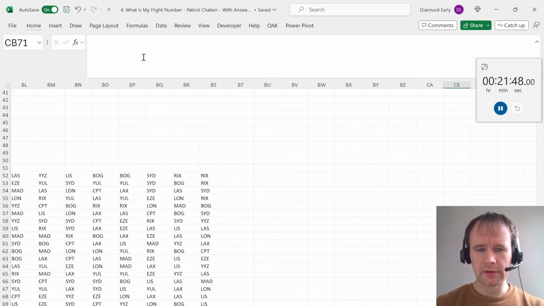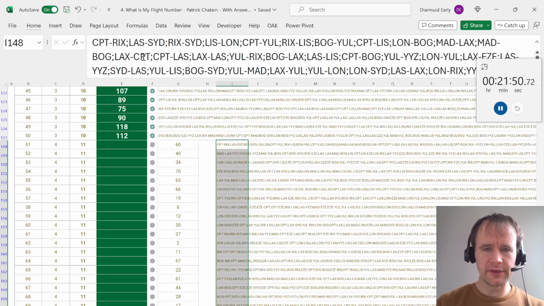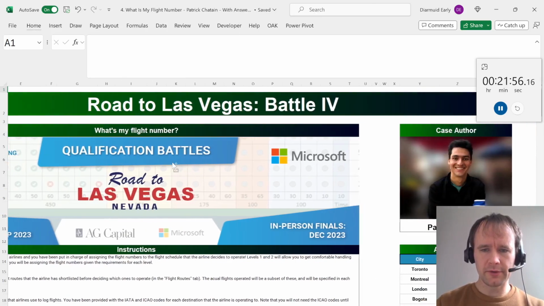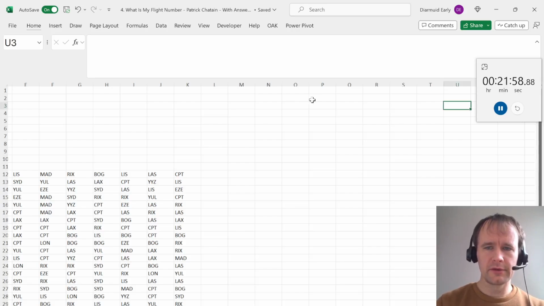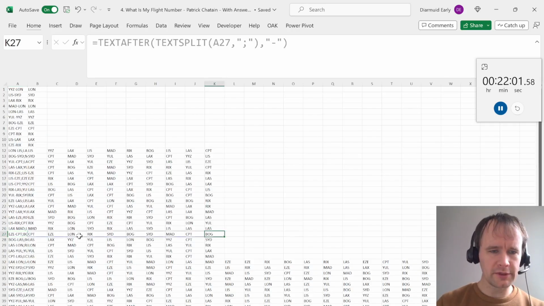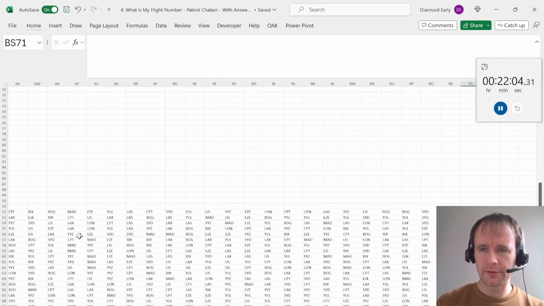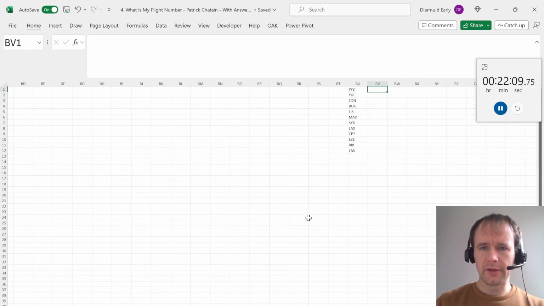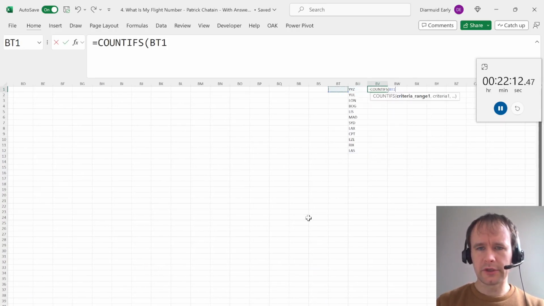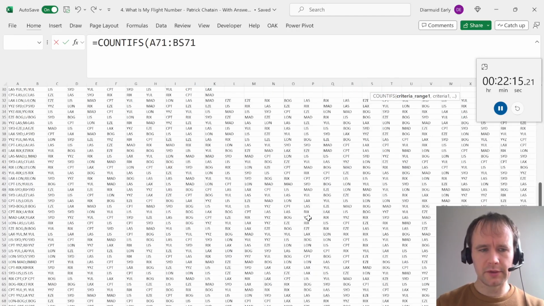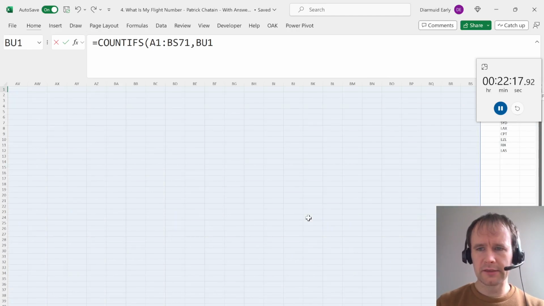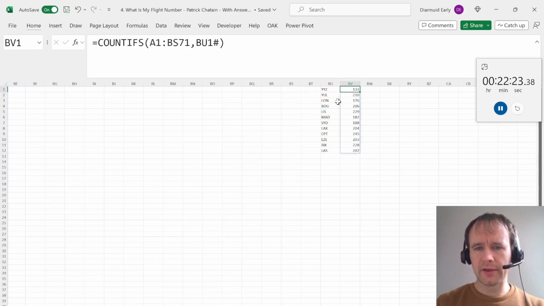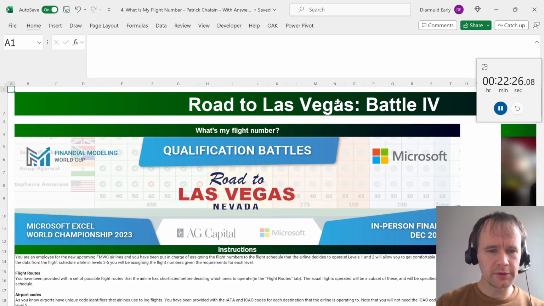Then we just need to take our list of all the airport codes, which I don't even need to come back here to get. I can just say equals code, but let me quickly check. The furthest out anything goes is column BS, so I'll just do it up here. I'll say code, and then we're going to COUNTIF. I think Giles covered this in a video this week. So we're going to COUNTIF that is that. Sorry, get out from behind the timer. And then the question was, I think, which one is the most?